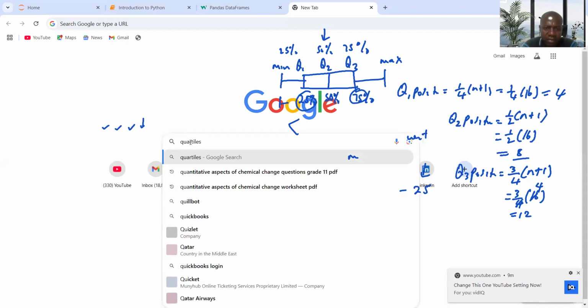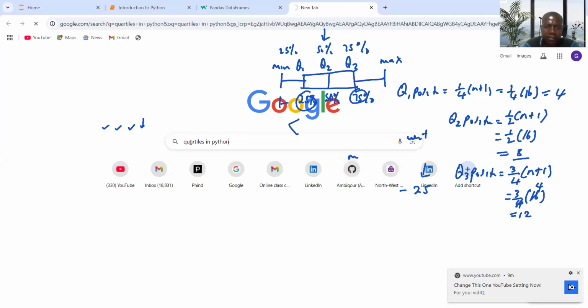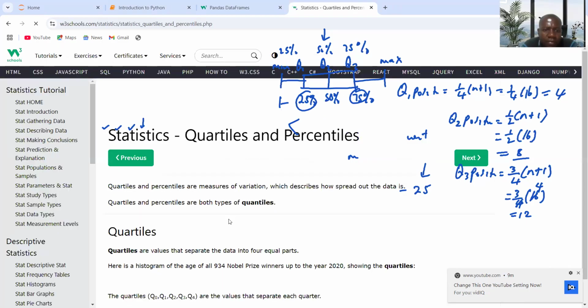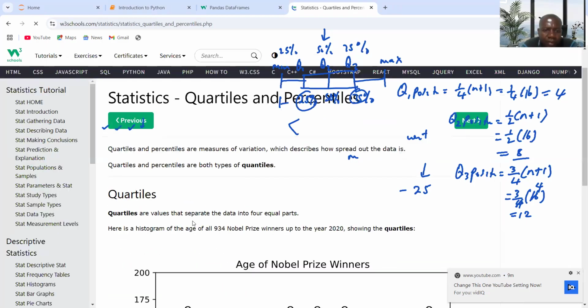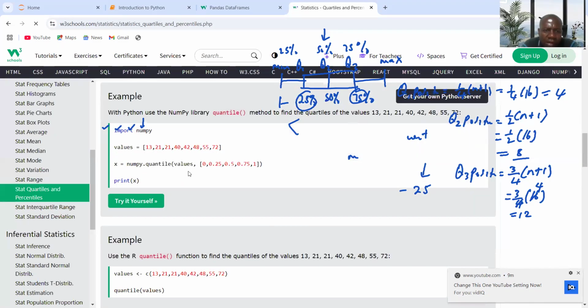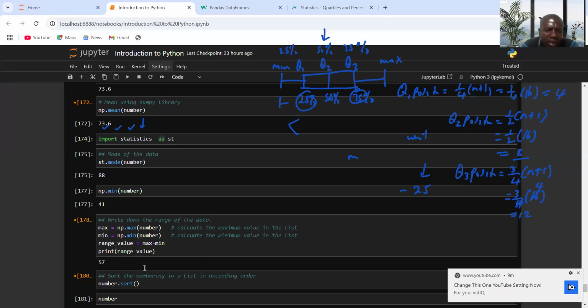Quantile values, 0.75. And what is the issue? Okay, fine. Let's try this.